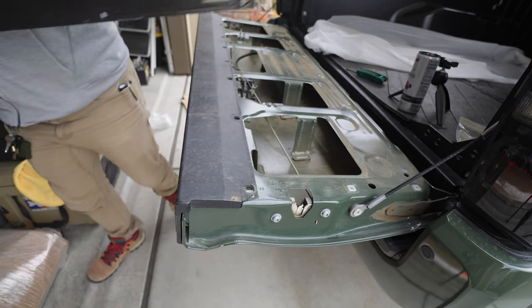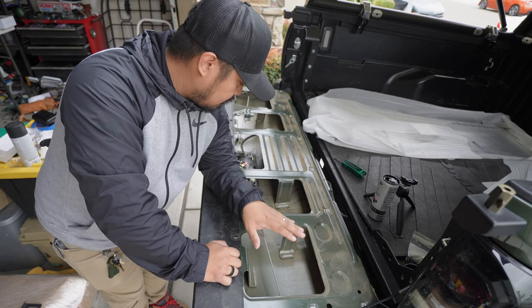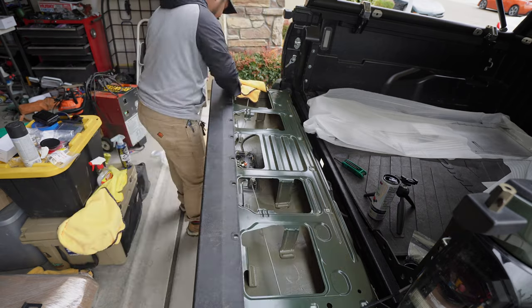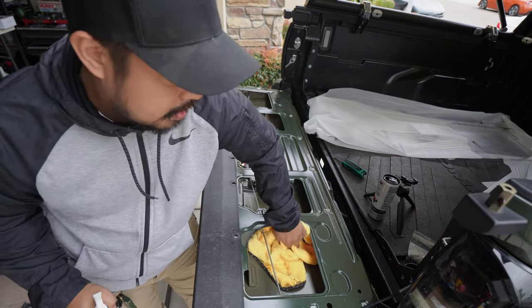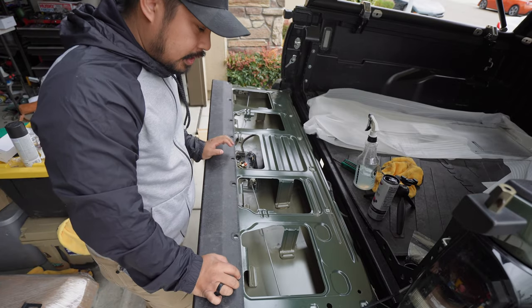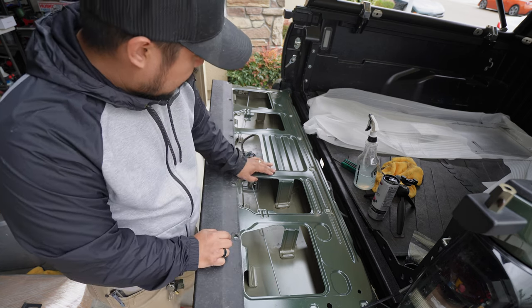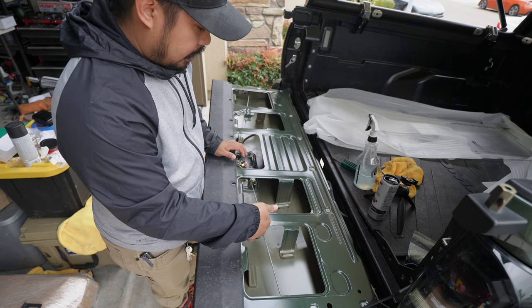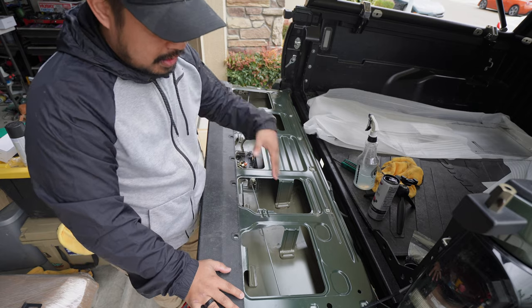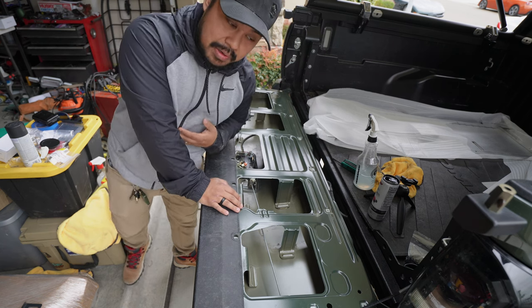It's looking kind of dirty in here right now. At this point I would clean it, just because you're going to be marking stuff and also putting some insulation in here, so all this needs to be kind of clean. I would also probably suggest adding some trim guards to the edges here - all the edges - because they are a little sharp and if you're not paying attention you can cut yourself.